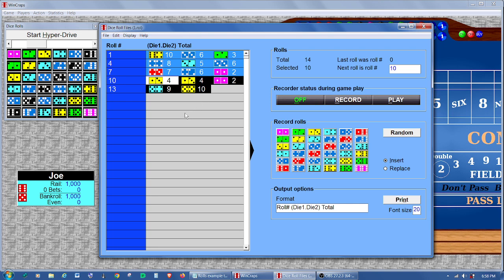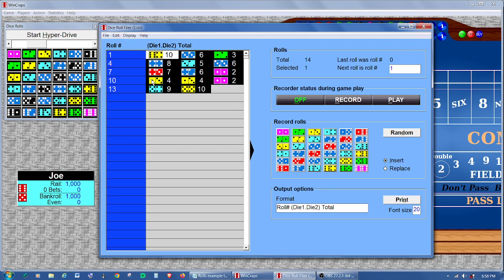Now one little caveat here is that it is possible for 2 swaps to undo each other. For instance, let's say here roll number 1 gets swapped with roll number 4, and then it goes to roll 2, it gets swapped with 10, and 3 gets swapped with 9. It comes to 4, and 4 randomly chooses to swap back with number 1. So it basically undoes the original swap that number 1 did. So it might look to you like something didn't get swapped. In fact, it did. It went through the process. It's just a random process, so that could happen.